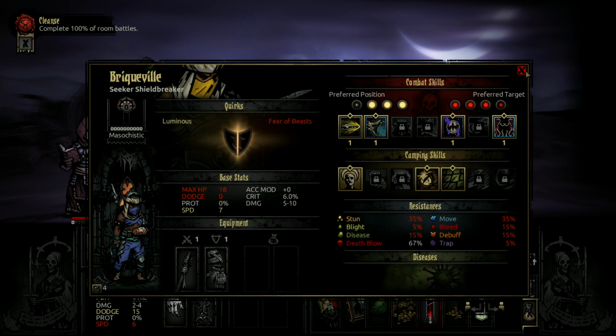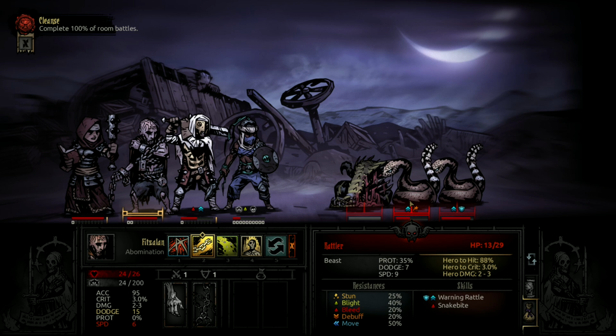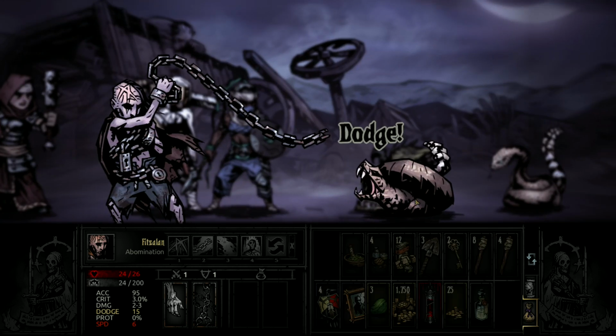This Shieldbreaker, I don't like you. I do not like you. You are not very strong. And you've been awful from the very beginning. Okay. So you... Stun resistant, protection. But you do have riposte. That's okay. I don't care about the riposte.